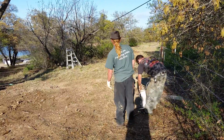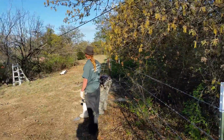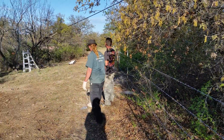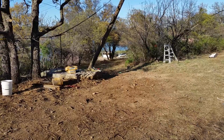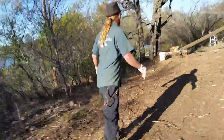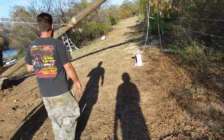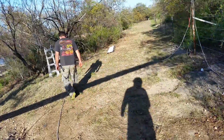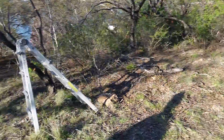You get a little hairy. I didn't know y'all had it tied to that. I didn't know either. The tree the shiv was tied up against.